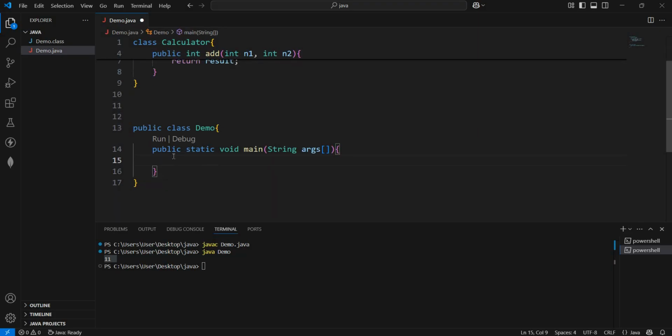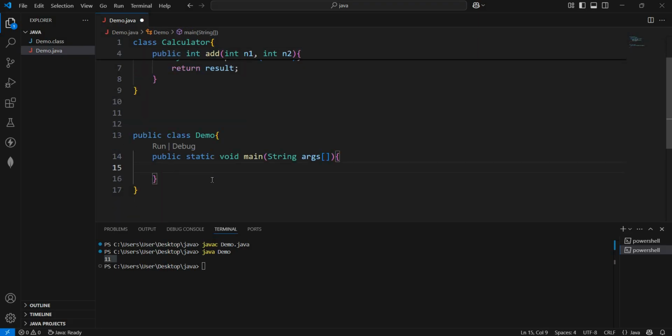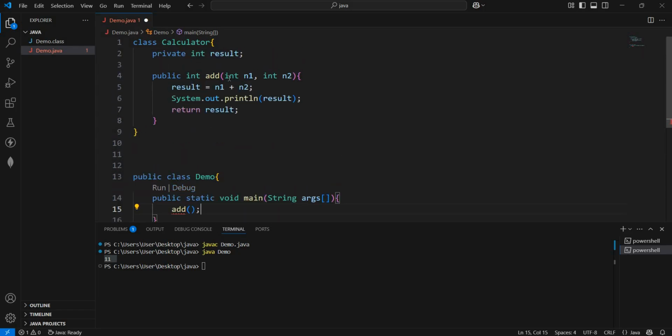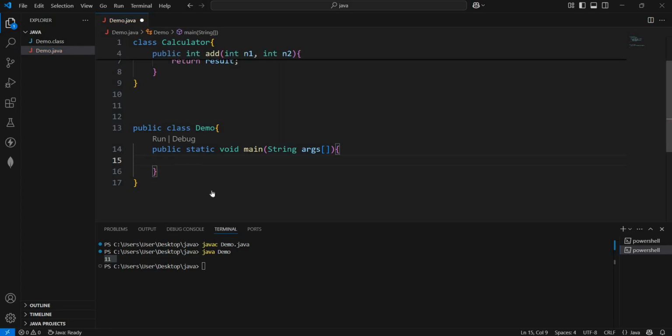Every Java code starts executing from its main method, but our main method is empty. Now how do you think it will execute? So we have to call this method inside our main method. How to call? In other programming languages we call it by the method name, but it's giving some error, right? What error is it? We are calling this add method, but which class has it? We have the add method in the calculator class, but we are using it in the demo class. It's not possible, right?